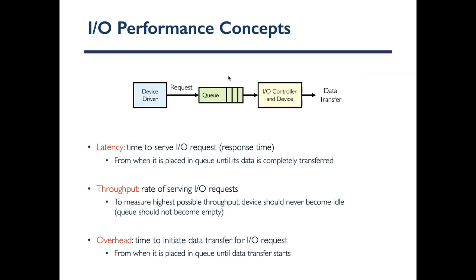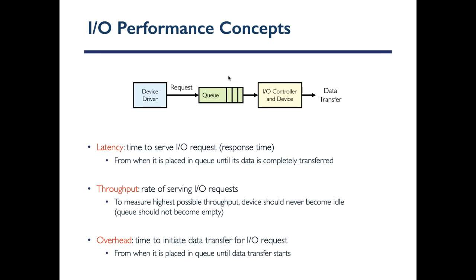Okay, so now moving forward, let's talk a little bit about I/O performance, starting with some concepts and definitions. The first one is latency, which corresponds to the response time that we've seen. Basically, the time that it takes to service an I/O request, we're going to call it latency.